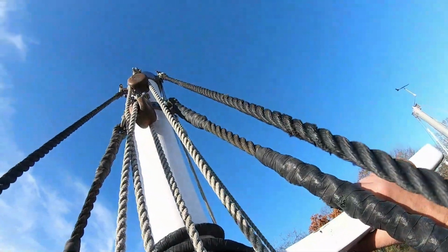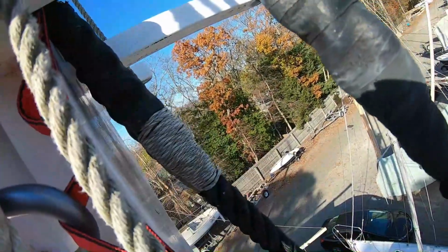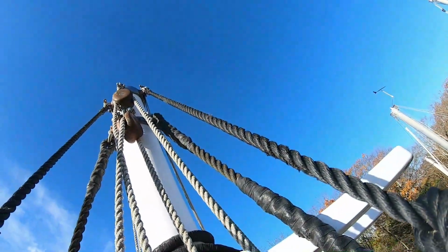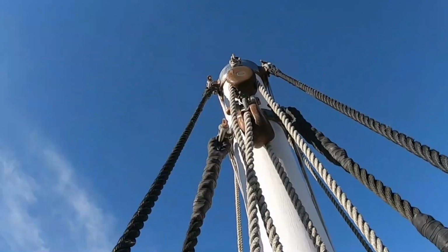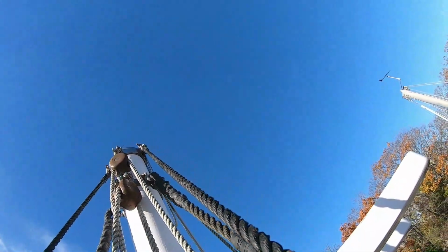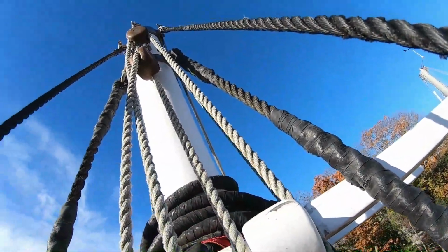Can't believe these things aren't rotten. It's crazy. Got no rot there. Freaking woodpeckers, unbelievable. What else do I gotta look at here? That looks okay, the thing that's holding me. Those blocks are looking pretty good. I wish I could see. Is it a cap? I'm gonna say cap because I should be able to see daylight through there. All right.